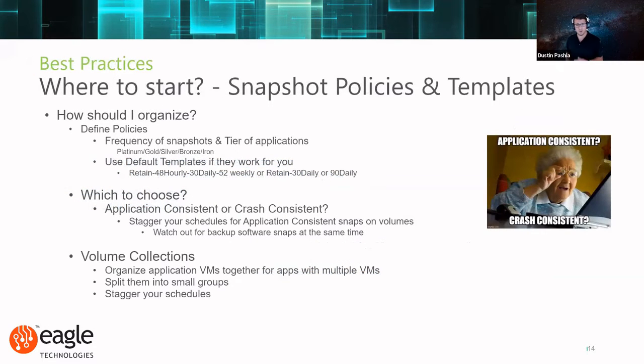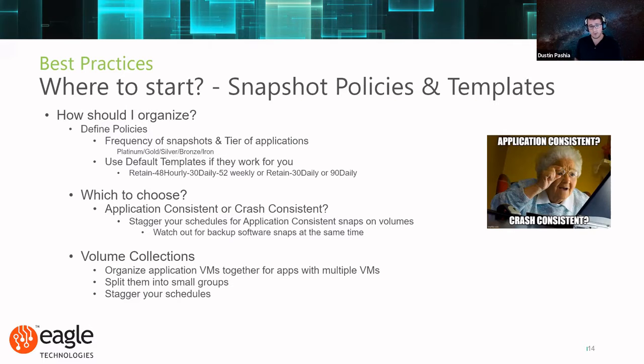Whenever you get started with snapshots, the first thing you want to think about is how frequently you want to take your snapshots. For us, we used a 5-tiered approach. We had a platinum, gold, silver, bronze, and iron tier. Our platinum tier would take snapshots every 15 minutes, all the way up to dailies and hourlies and weeklies. And then our bronze and iron tiers would take them once a week or once a day and wouldn't replicate. So you divvy it up how you see fit for your organization. Not everybody needs that level of granularity.